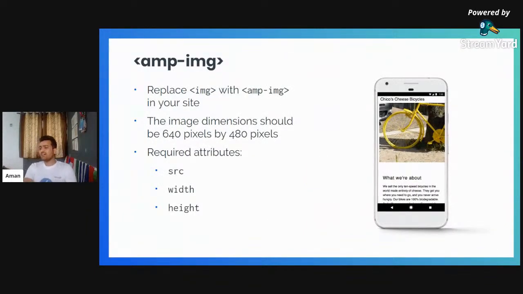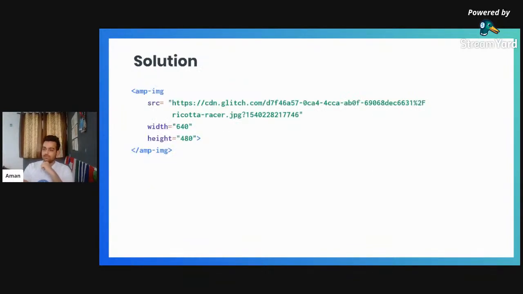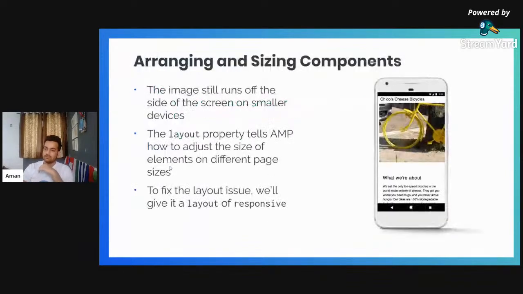After that, you would like to customize how your image looks. There are different attributes that you can add, such as src for adding the source of the image file, then width and height, as the name suggests, to set the width and height of your image. And that's how you place an image into your website in the form of an AMP image. This is a ready-made solution: you may include your images from the CDN, add a width and height, and that's it.